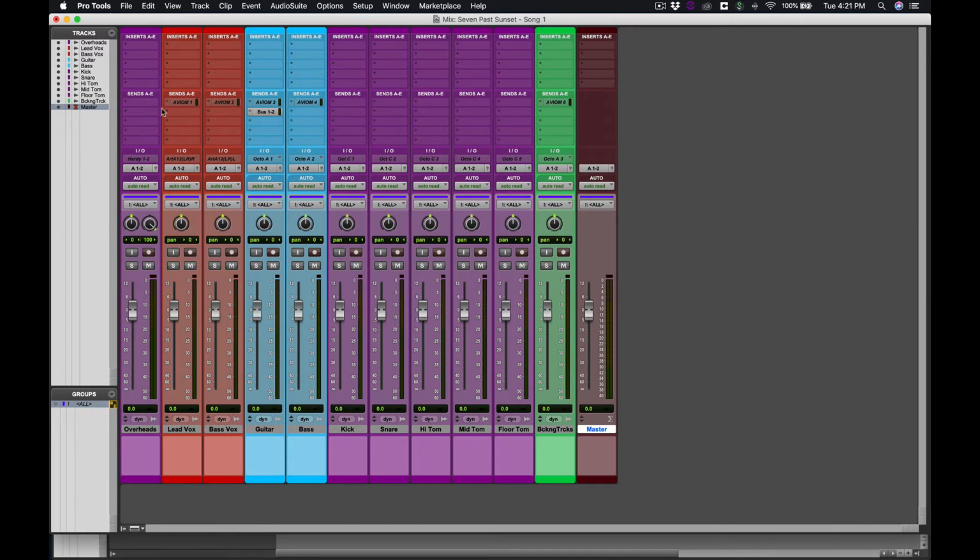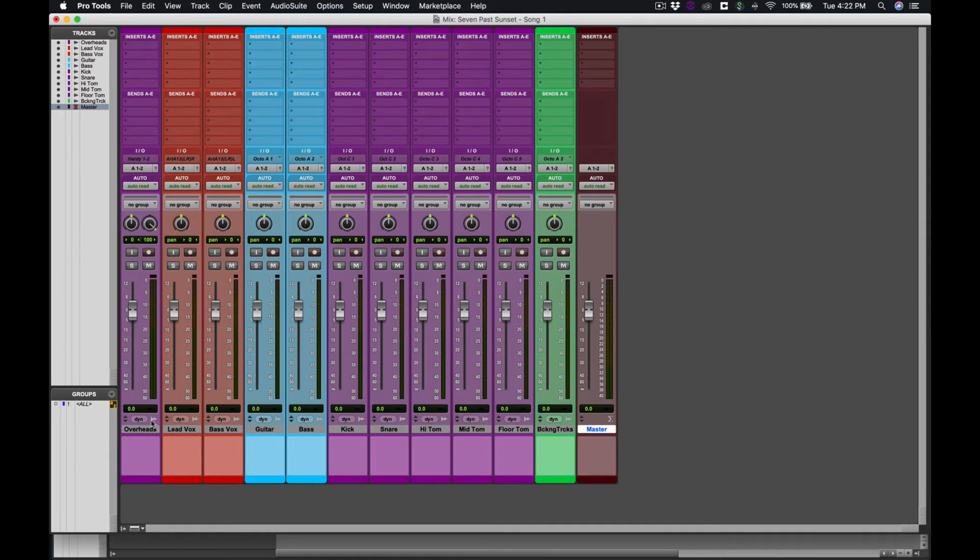I'm also going to get rid of some of these things we don't need. I see that I still have some of these sends to different Aviom channels that are still here. We want to get rid of these things. So I'm holding Option to apply what I'm doing to all tracks, and just going to hit no send. And the same here for this bus. We'll get to that stuff eventually, but we want to have a clean slate. So anyway, I'm going to deselect this all group.